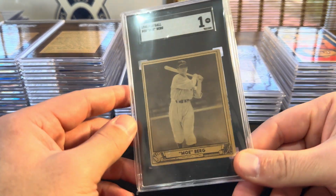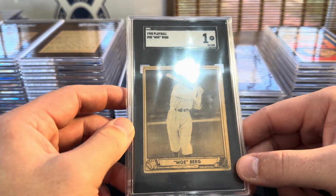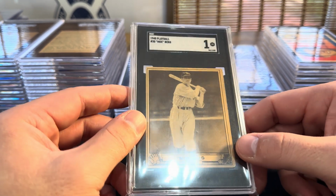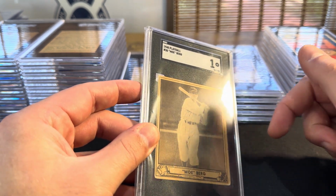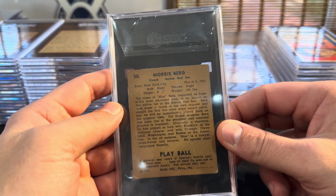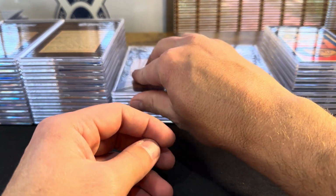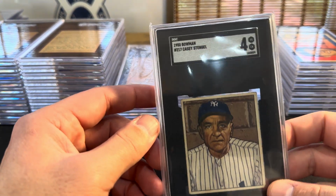either equal grade or better on everything. Next up here, 1940 Play Ball Moberg, very rare card, US Spy here. Tough to find in any decent condition. Now this one, I said a 1, they gave it a 1 as well. It's all creased up, multiple creases all the way through the card. But I thought the card presented pretty well otherwise. Besides the creases, it looks pretty decent for how badly creased it is. So I should be able to move this quick. It's a desirable card. Easier to move when it's graded.